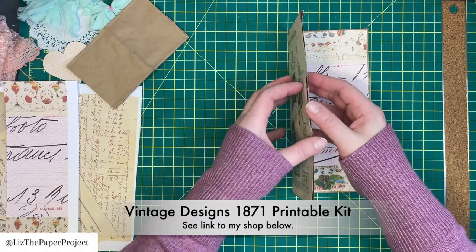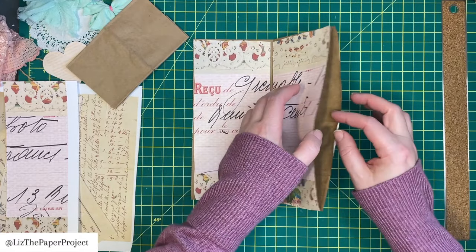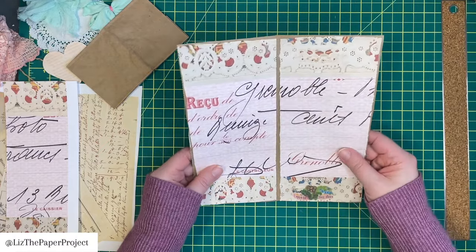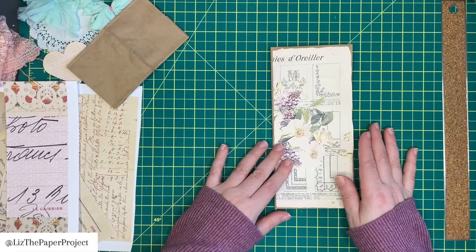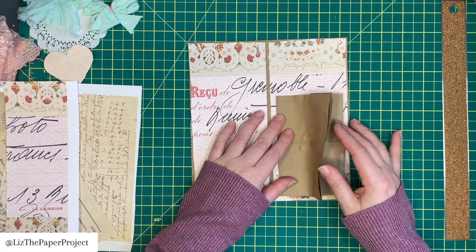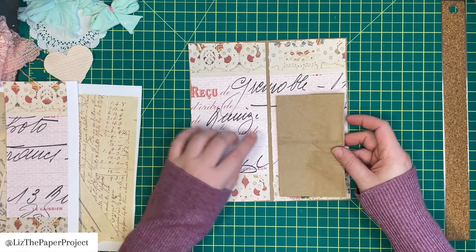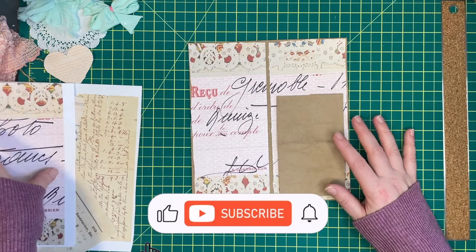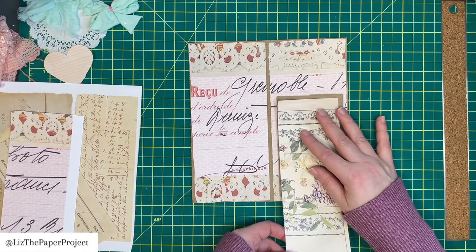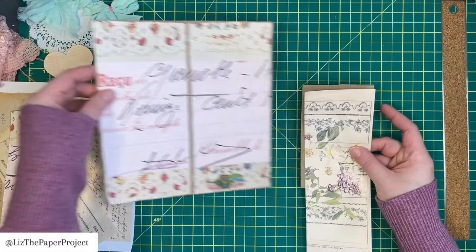So I've covered the outside and the inside with my digital papers. Now you have your front pocket and your back pocket. The other fun part is gathering the pages you want to use for your journal. This is what we will be adding to the back, and then we'll have our secret opening coming out on this side. I'm going to cover the top for decoration — you can do whatever you want with the decorating of your little secret pocket top.